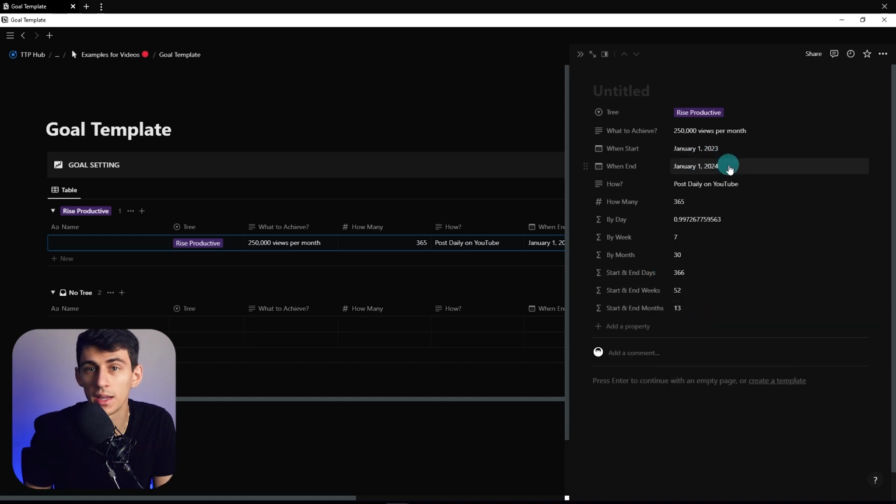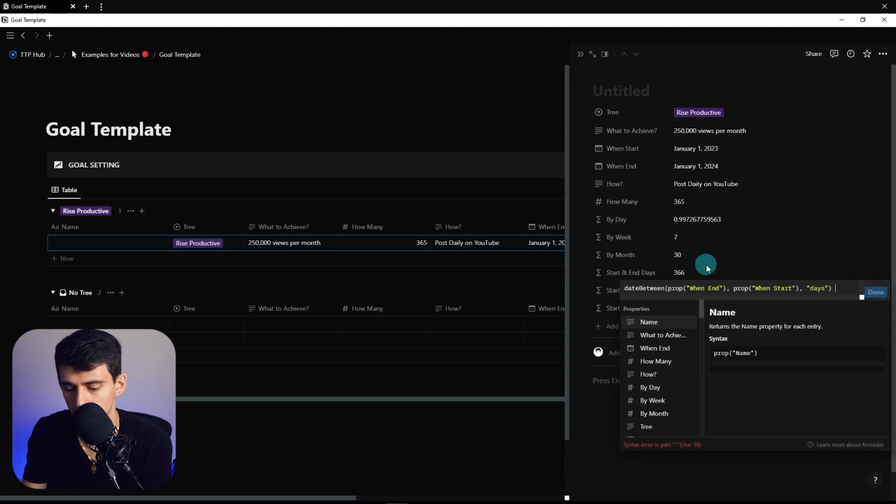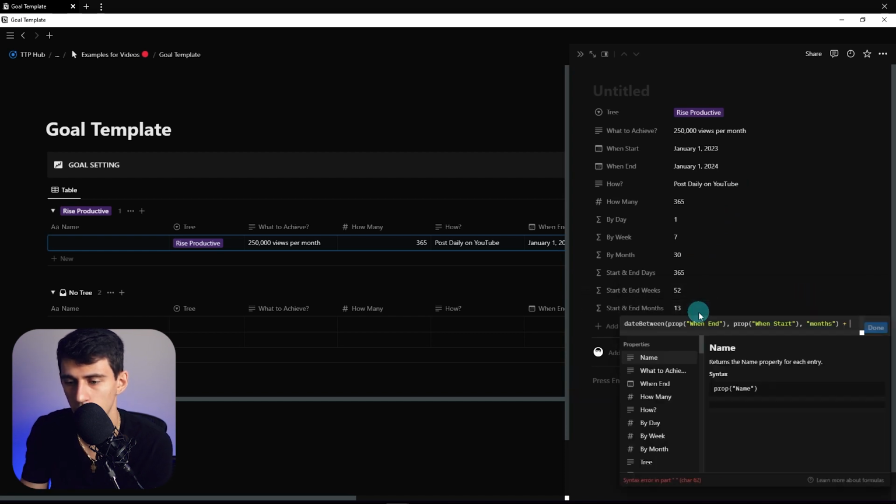So if you want to add the plus ones, or you just want to start it on the next month instead of having it end at the end, it's all up to you. In this circumstance, I'm just going to showcase that you can get rid of the plus ones if you show that, okay, by the beginning of 2024, that's when I want it to happen. So let's just get rid of these plus ones.